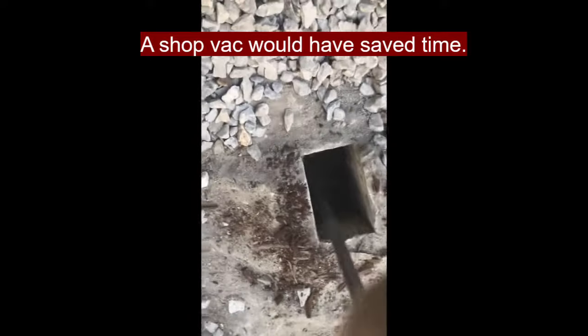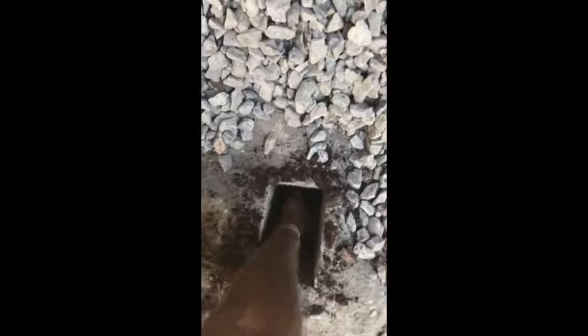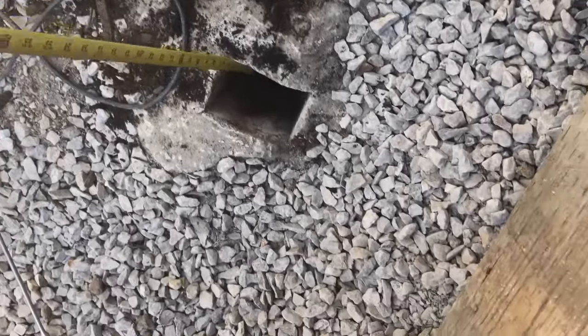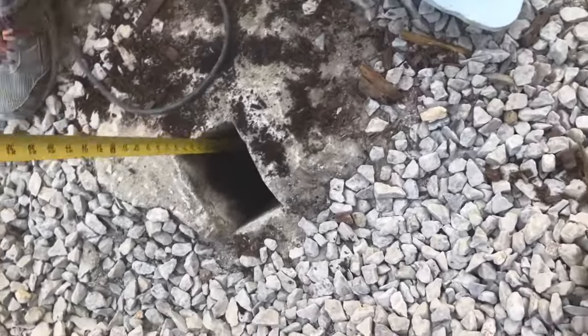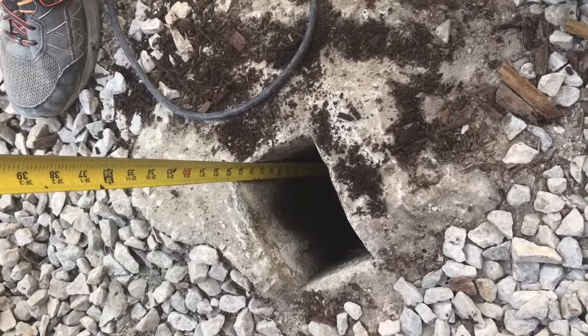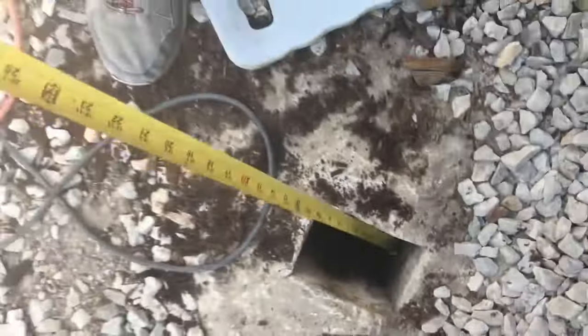For the really dry-rotted ones, I had the hole completely cleaned out — going down 30 inches — in just 30 minutes. The posts were 36 inches, but my arm could only reach down 30 inches, and since this was just holding up a deck rather than a lot of dirt, 30 inches was plenty. There was one post where I hit non-dry-rotted wood and could only go about 28 inches.